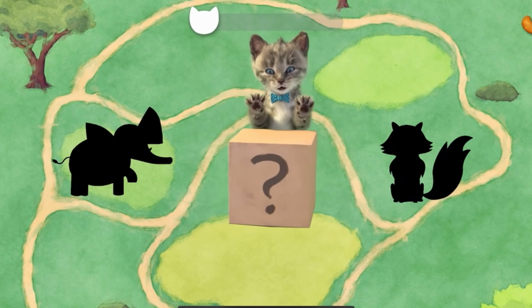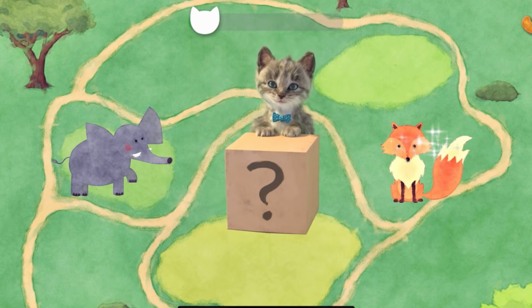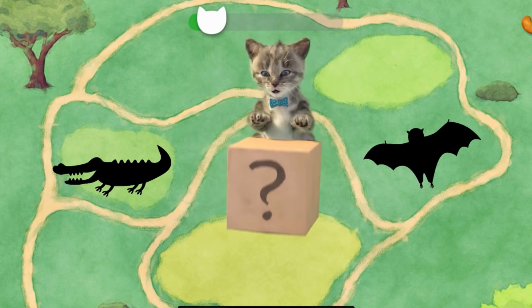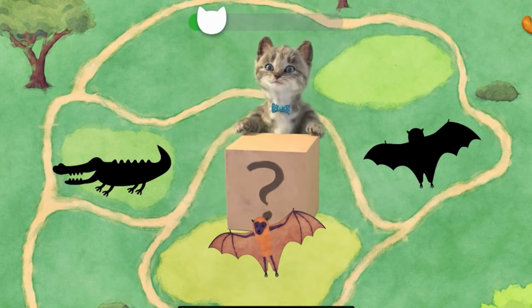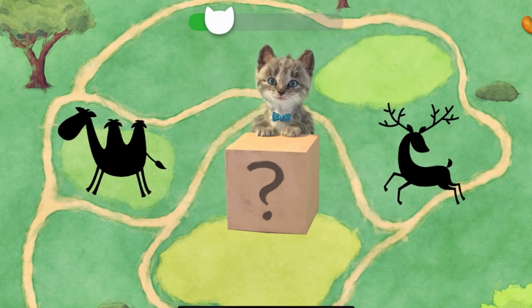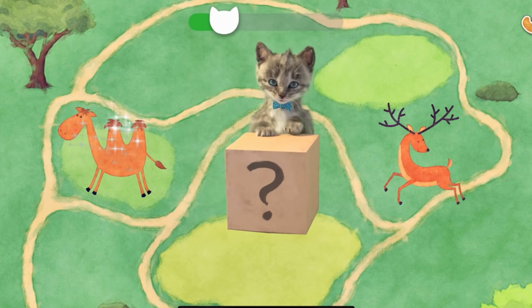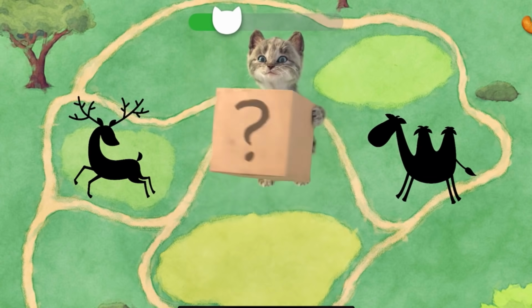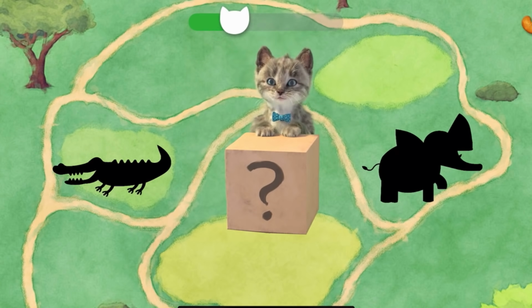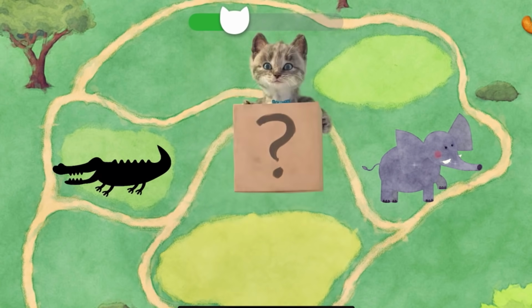Welcome to the animal game. Where does the animal belong? Elephant. Fox. Bat. Crocodile. Deer. Camel. Deer. Camel. Elephant.